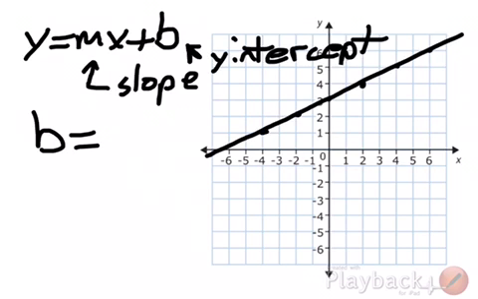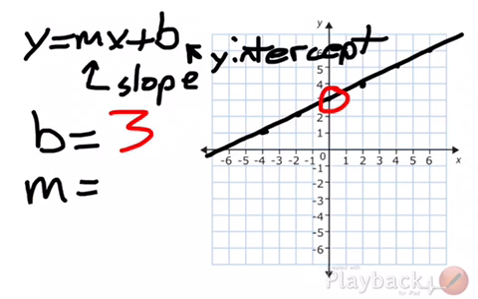So the y-intercept here is at 3, and it's a positive 3. Our slope for this situation, our m, is going to be calculated. We have to figure that out. You did that in previous units. Go from any one point to another point. In this situation, we rise positive 1 and run positive 2. So our slope is 1 over 2.